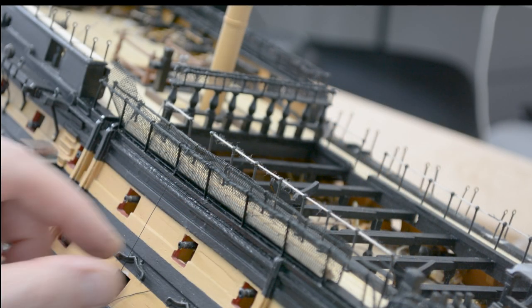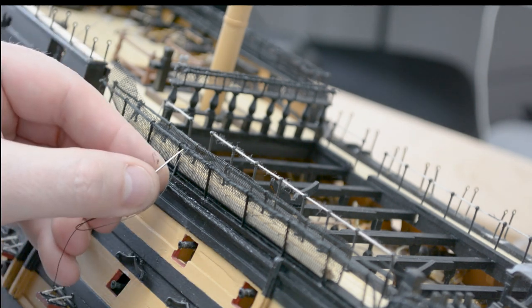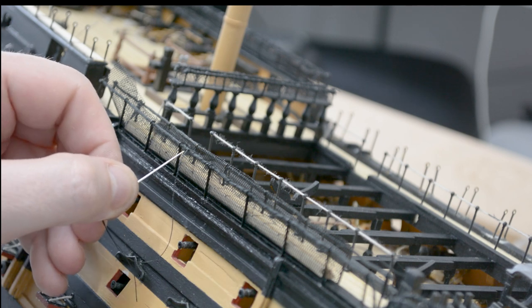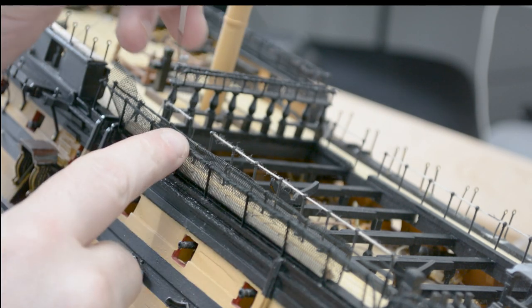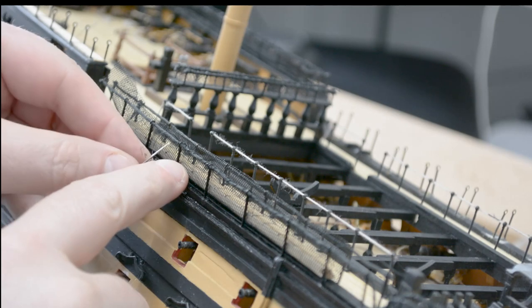Yeah, so I'll change the angle so you can see it better. So all it is is this little bit of cotton just under the thread that I used across the top of the crane arms. So I'm just going under that, just picking up one of the holes and just over it. And same again, miss about three holes. So over it, same again, and I'm finding this a lot easier and a lot quicker than how I've done it previously.